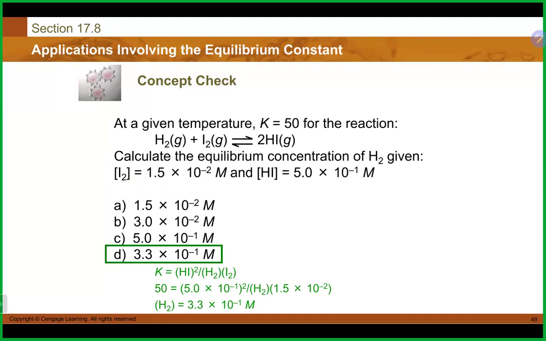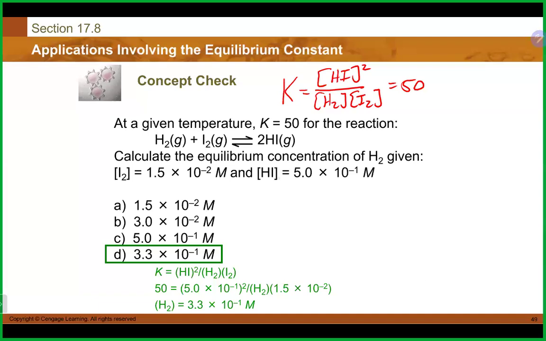All right. So for example, here, if we wanted to calculate the equilibrium concentrations in this reaction from the initial concentrations, we have to do a different type of calculation. In this particular case, we have the equilibrium concentrations of two of them, but not one. So we can write our equilibrium expression, which is our products, HI squared, divided by the concentration of our reactants, H2 and I2, and this would equal 50.